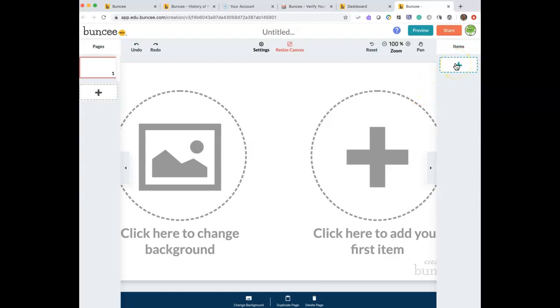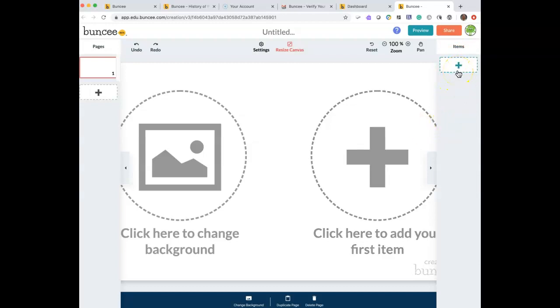These are basically layers. So if you're familiar with any of the digital tools, specifically things like any of the Adobe products, where you're adding layers. If you're not, think of it as a sandwich. You start with your bottom bread, then you might put some meat, some cheese, some tomatoes, some lettuce, top piece of meat, what have you. Well, once you get multiple things in your items here, you can actually click and drag them and adjust the order or adjust what layer they are, what's on top versus what's on bottom.